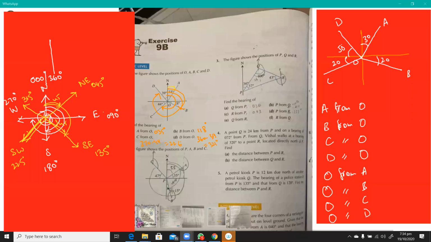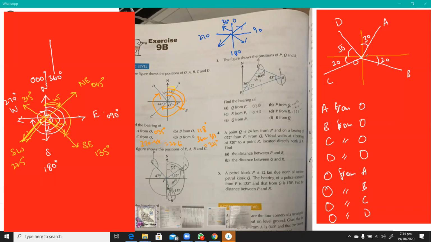While responding to the bearing, now you should have the typical idea. Look at this. If something is going in this direction, this is between 0 and 90. If something is going in this direction, the bearing is going to be between 90 and 180. Something going in this direction is between 180 and 270. And similarly for this direction, this is between 270 and 360.